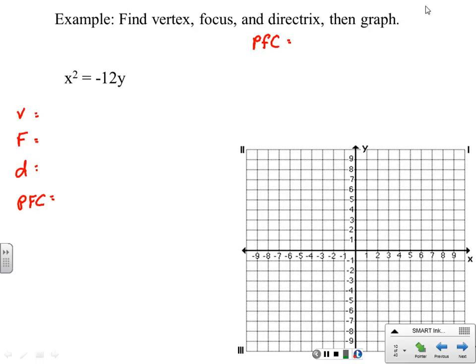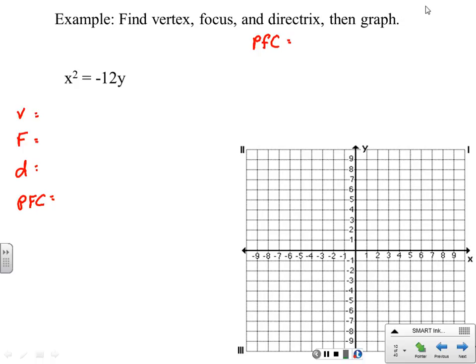Okay, so I see some looks. You have 2 equations, right? What did I tell you a while ago? How many squared terms are you going to see in a parabola? Just one, and you need to ask yourself what? Which one? It's your x.